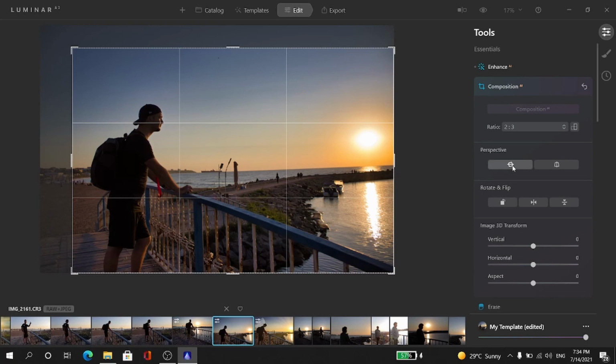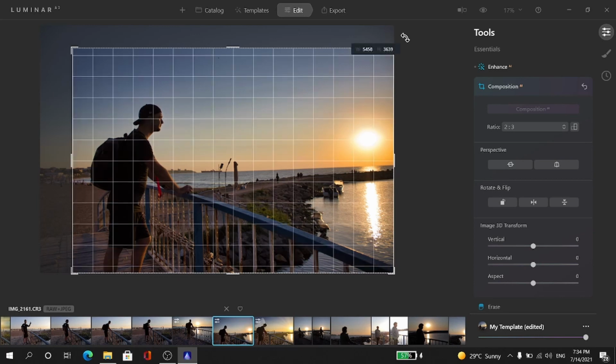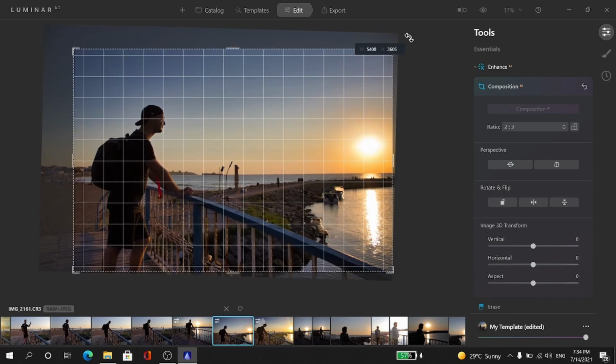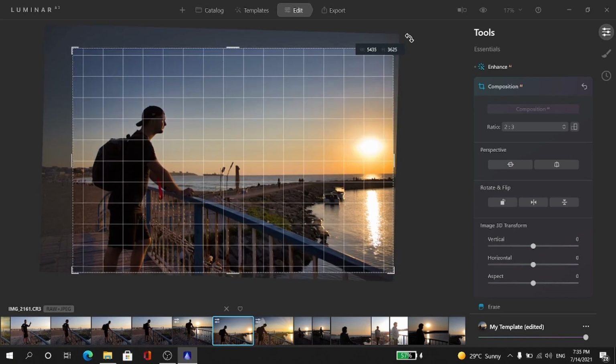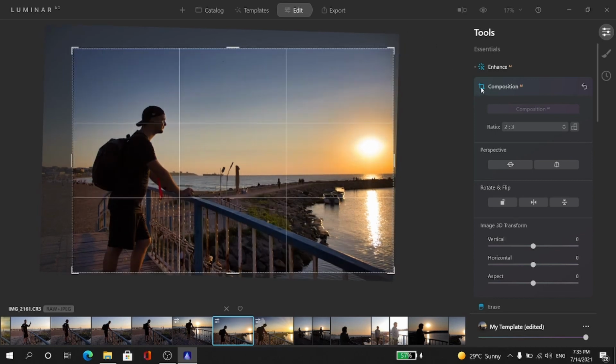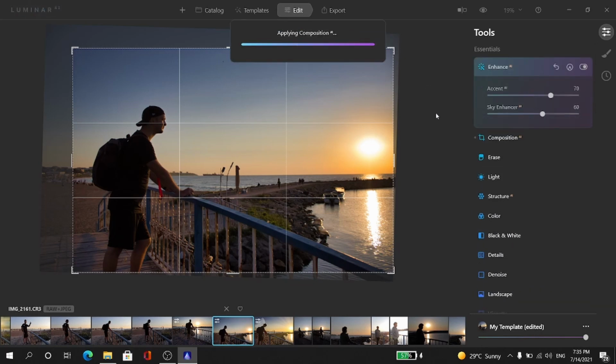So it looks like we're gonna have to do this manually, because sometimes the alignment won't work very good automatically, and something like this should do the trick. Click anywhere else, like I said, to apply the change.